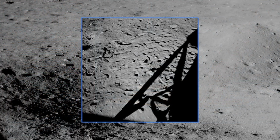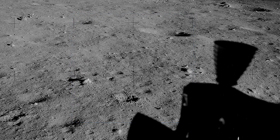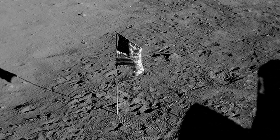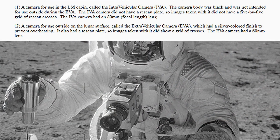And all of these photographs in 39 here, part of it is pristine before they got out, part of them has reticules, and they just keep switching this particular magazine, so-called, in and out of cameras, because some have reticules, some don't. At the end of this magazine, none of them have reticules in them. There's nothing stated that there was this extra camera on board the LM. They went down with two cameras with reticules on them. The one that wasn't used was Buzz Aldrin's.